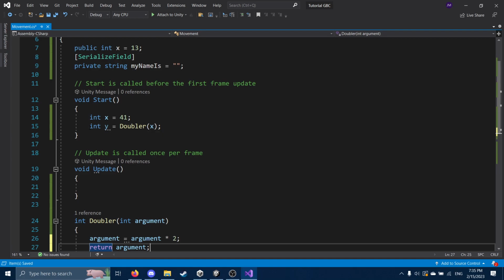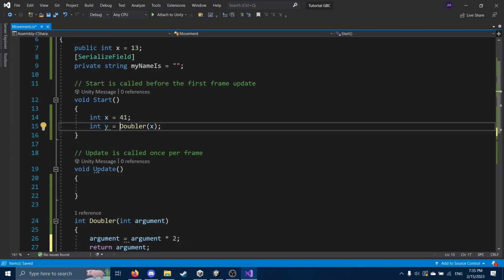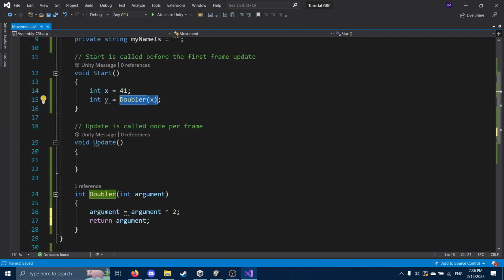So basically, now when int y reads this, like I said earlier, if it was just a variable, it would read the variable it's pointing to. But it sees this is pointing to not a variable or a number, but a whole chunk of code. And because it returns something, it'll run the code, and then whatever is being returned will be whatever comes here. So if I were to run this, y would be equal to 82. Does that make sense?